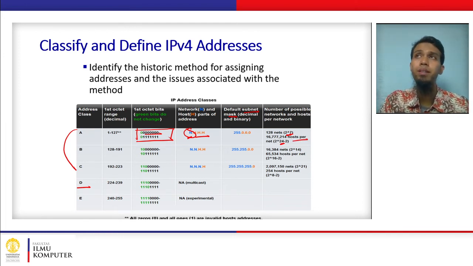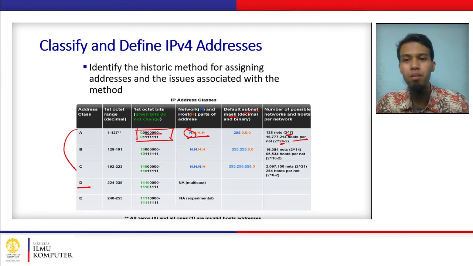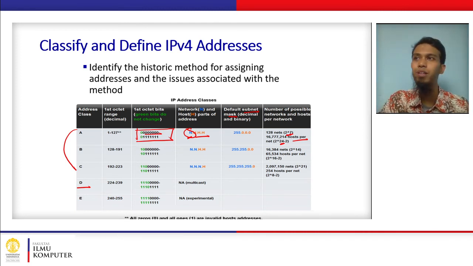If we see any institution, for example Google, it has one block of class A IP addresses. This means it can use up to 16 million IP addresses for all of its servers, or hosts. There are not many institutions that have class A, but one institution can have up to 16 million IP addresses that they can allocate, sell as service providers, or use for their own purposes.